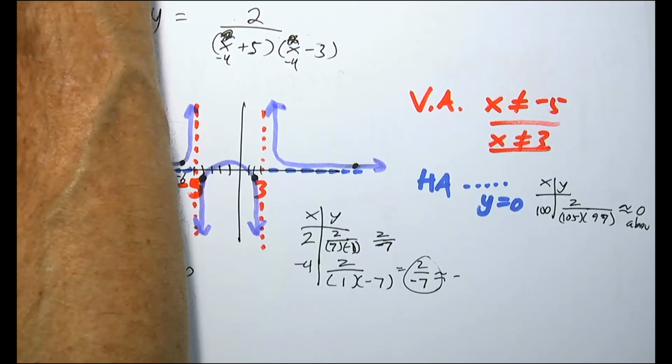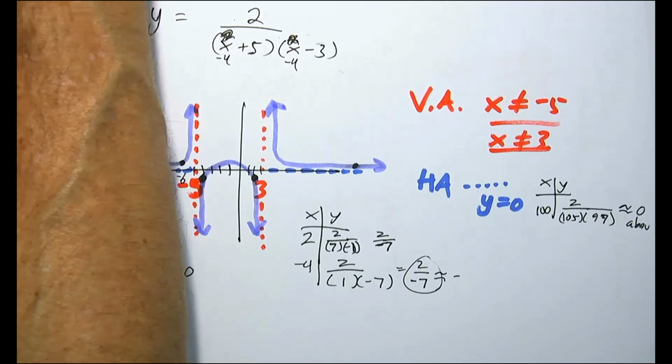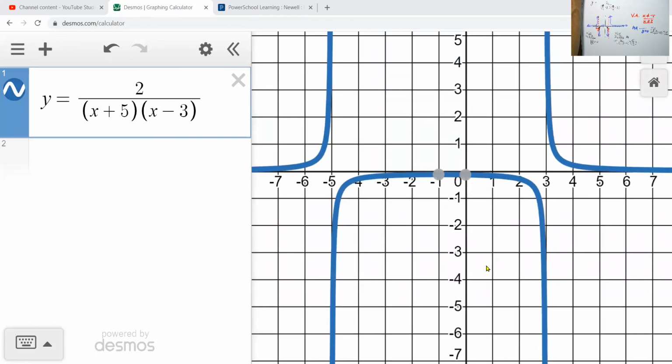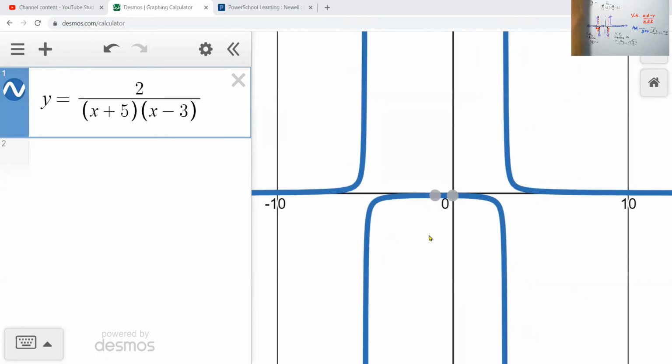Okay, and let me put this up here on Desmos. There it is in Desmos. That looks like our graph. You can sort of see our little graph there, right? I could zoom in a little bit, but there's the 3, there's a -5, and there's that. It's kind of funny. It just touches that. Sometimes it crosses over the horizontal, and that's where we'll stop.